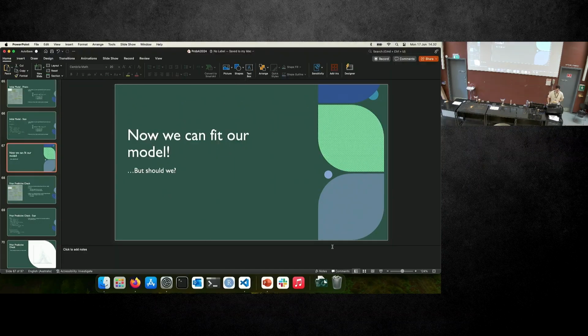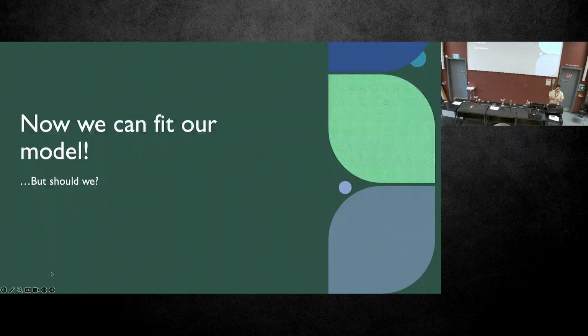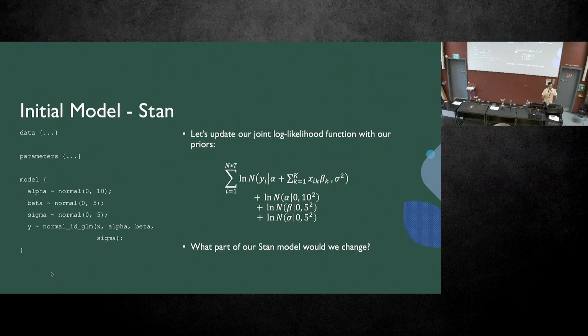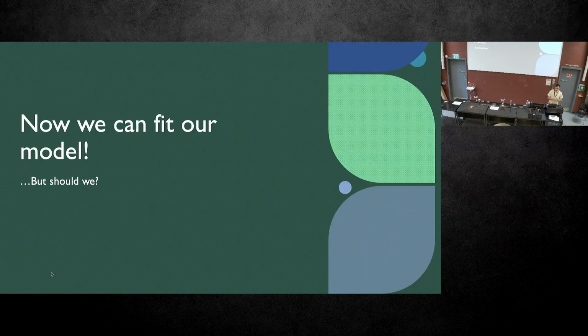All right, so if we go back to where we were before the break, we'd approached our problem, our epilepsy randomized controlled trial. We decided on an initial model for our observed data, our likelihood, and we've also chosen our priors and specified it in Stan. All right, so we've picked our model, we've had some coffee and some cake, so obviously now we should fit the model and decide whether or not to give this drug a lot of money.